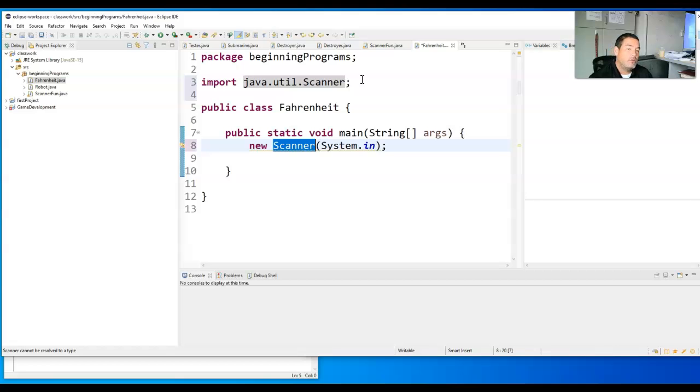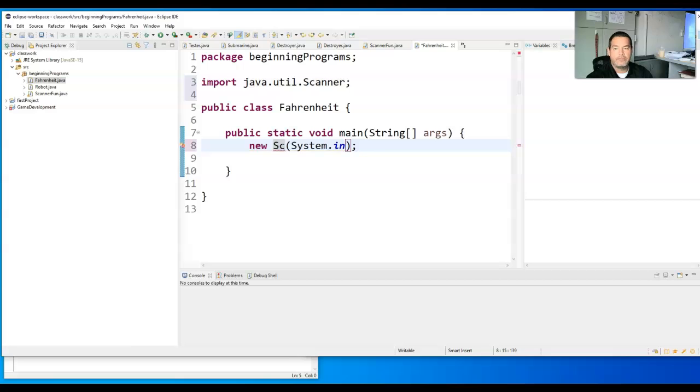Now here we go. So we have this scanner object, and if we run this program, it'll give me the ability to actually, no, it won't give me the ability to type something because I haven't used that command yet. But the problem is this object, although it's created, we don't have the ability to reference it. And so what we need is a variable, right? A variable which points to the object and allows us to reference this object. Okay. So what we're going to do is create a variable.